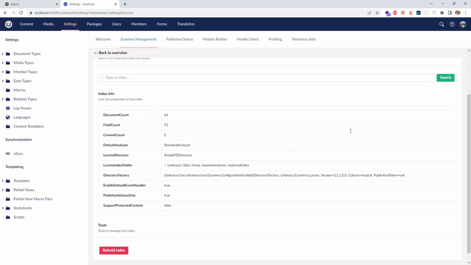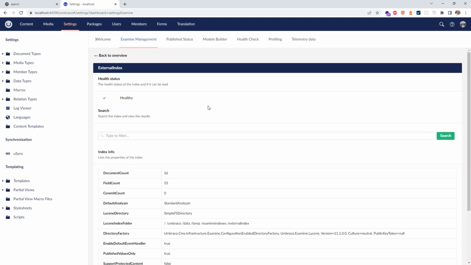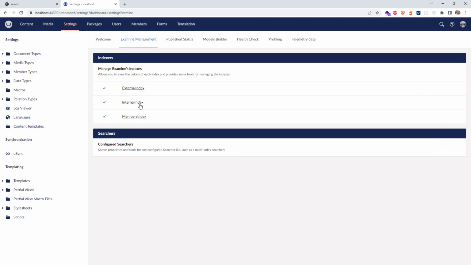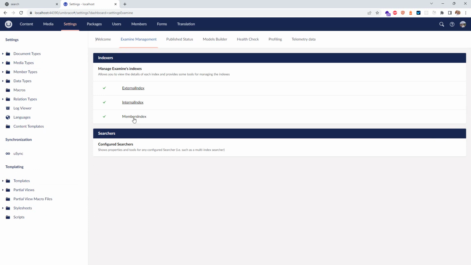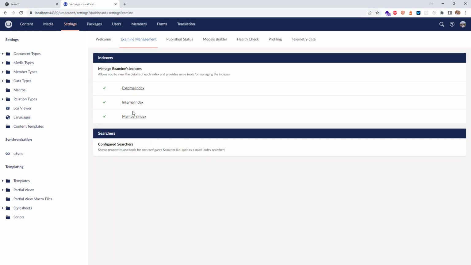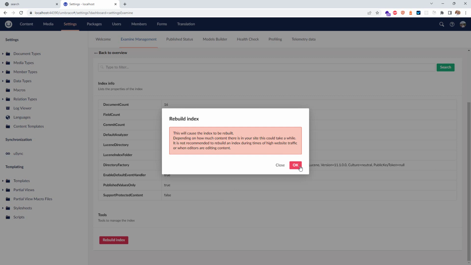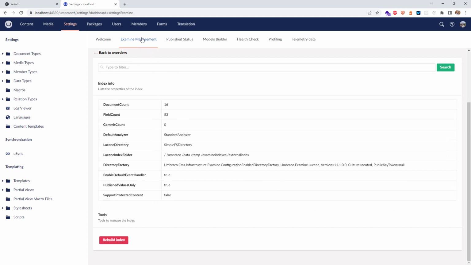Which one here did we say? The external. I think the external will index everything for the front end, and we have the internal, which is for the back office, and I think the members one is something for the members only. Why this stuff? Because you don't need to show anything in the back office, or any of these URLs, to go to Google and be indexed. So there are many indexers here. As I said before, in the midnight or so they are rebuilding the index. When you have high traffic on your site and this is working at the same time, your site will go down 100%. So we always have to make sure that everything is working fine with this indexer.